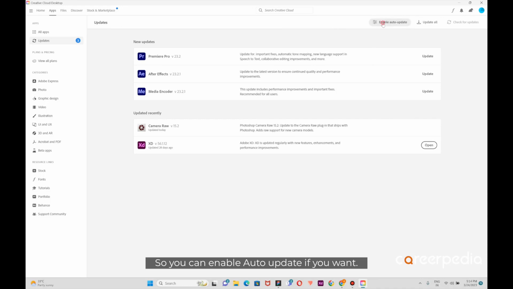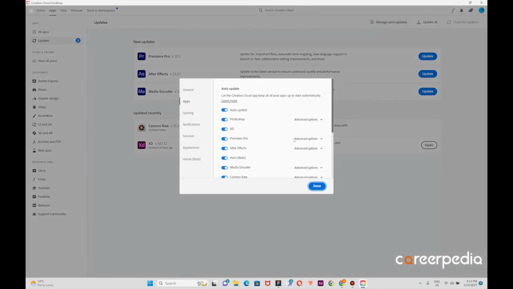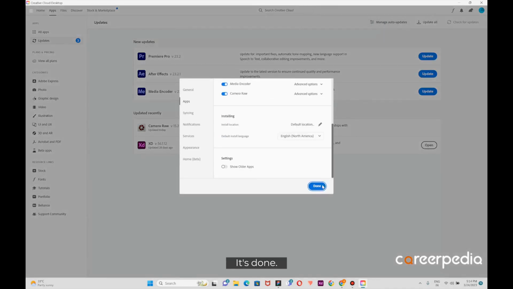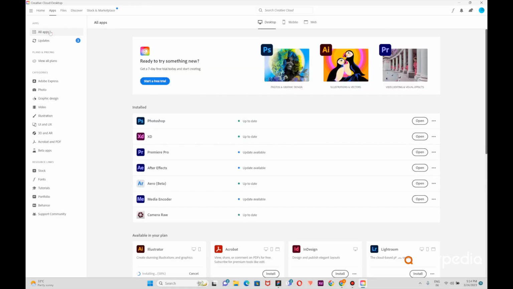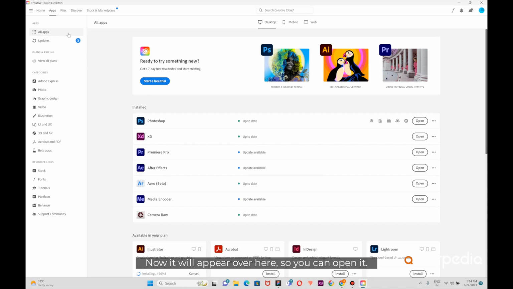You can enable auto update if you want. Done. Now it will appear over here, so you can open it.